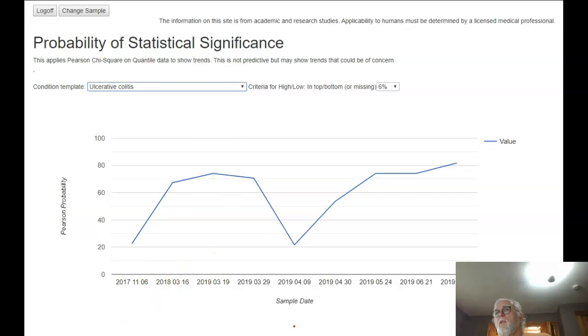So the main thing is it's not predictive as to whether or not you have a condition. It should be reflective of conditions if you have them. Again, the studies we're working from are far from ideal, and what we are doing is simply using the best mathematical and statistical tricks to get meaningful data from the studies which have been published and the bacteria which you have identified. So go explore, enjoy.